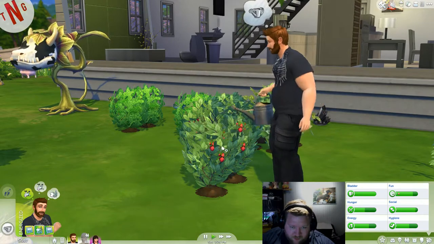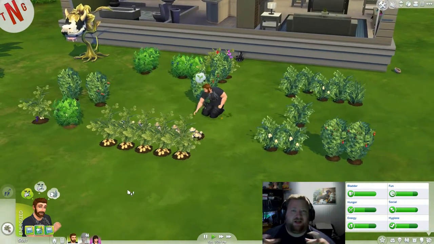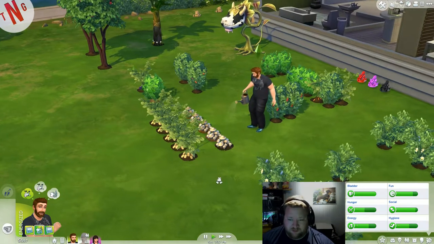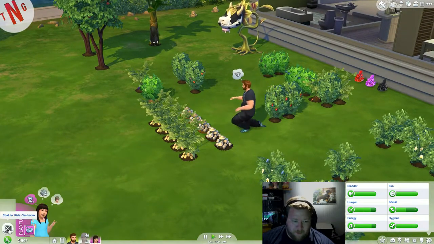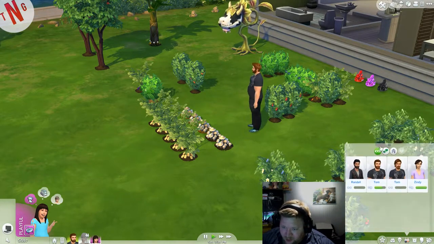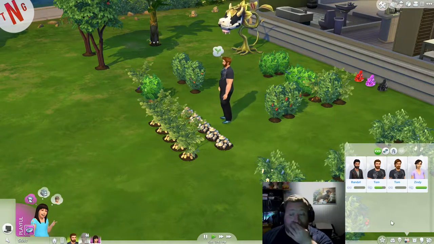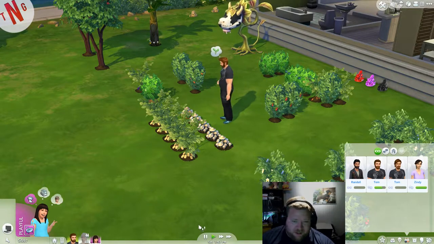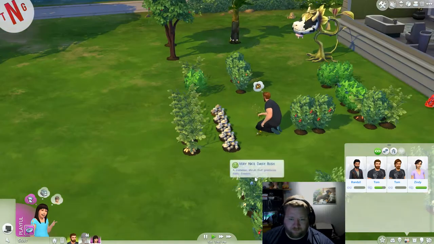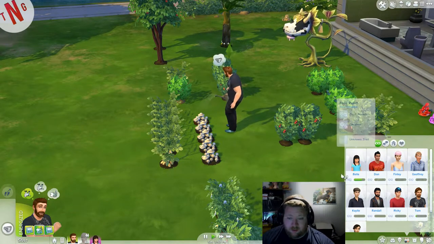I kind of like that the strawberries are on a bush that's that high. Usually strawberries are just in a little bush on the ground. She makes new friends on the interweb. Apparently she only got adult friends. There ain't that many kids in our neighborhood.